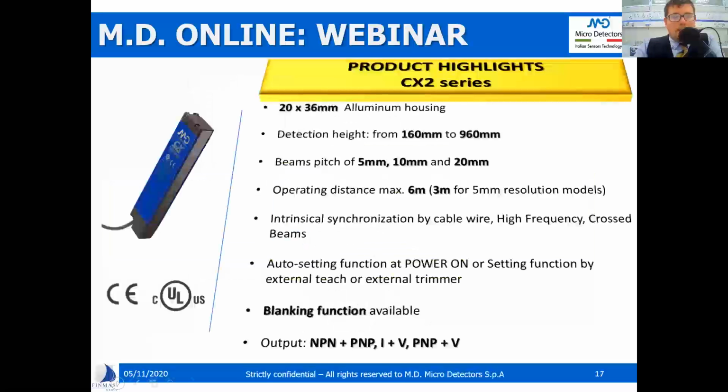Okay, now we can go on with the 6.2 series. The 6.2 series is always based on aluminum housing, but with a lot of different heights, starting from 160 millimeters till 960 millimeters.